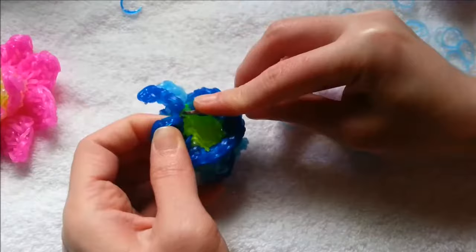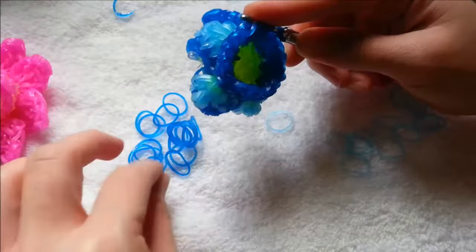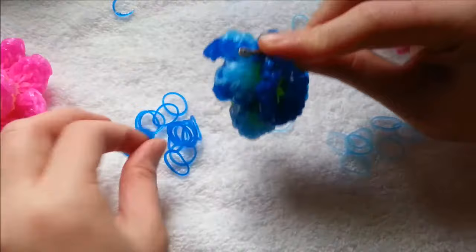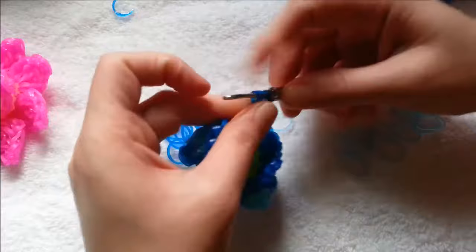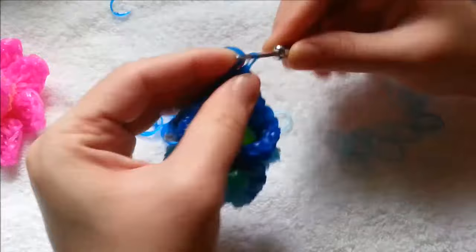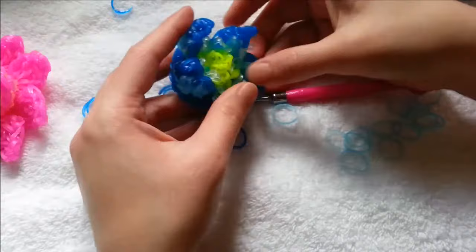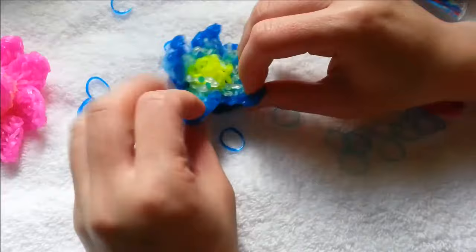So two more single crochets — one, hook them all in — that's our last one. Then you're going to find the very first one on top, so I'm going to go grab that, grab two bands, hook them all in, and then lock it in. So now this one is going to end up expanding, because we're going to add up — we have 20 — and I'm going to add 10 petals on those 20 chains, because it's one petal, skip, another petal, skip. So if it's 20 chains, we're going to have like 10 petals and 10 skips.